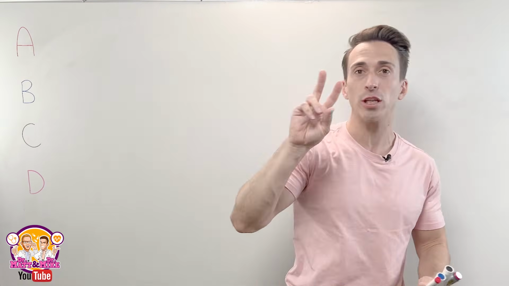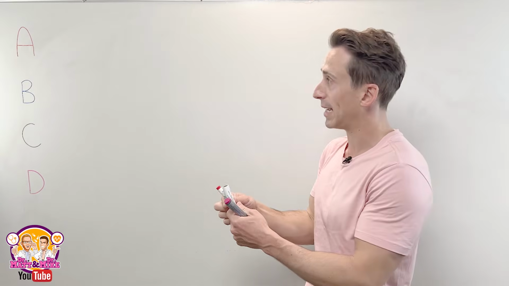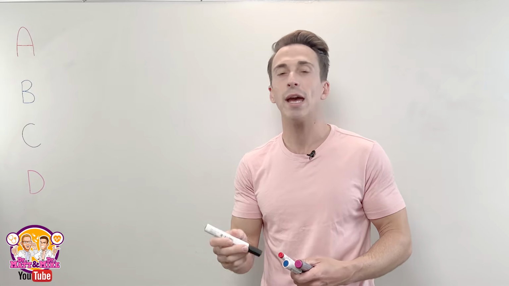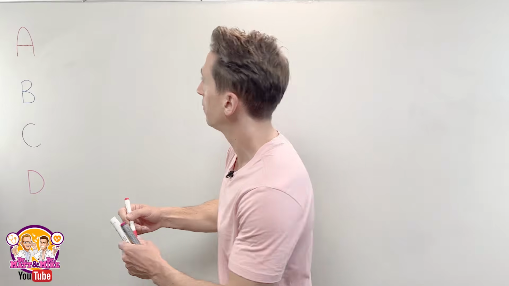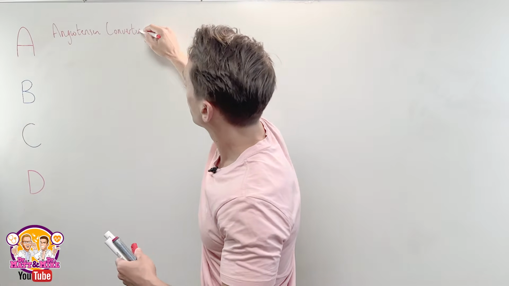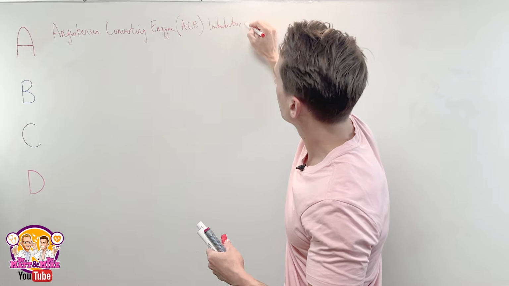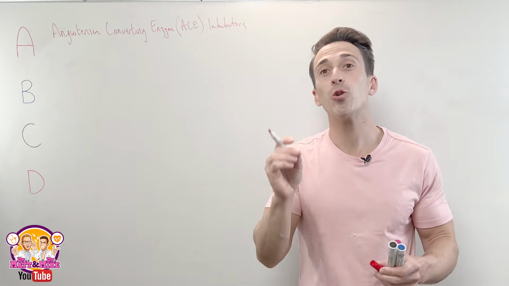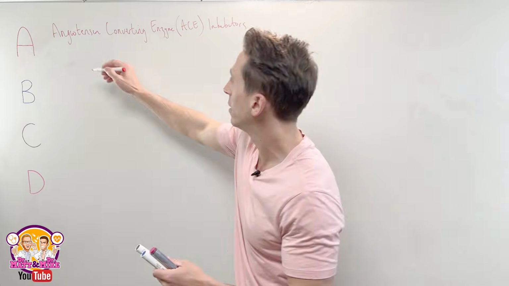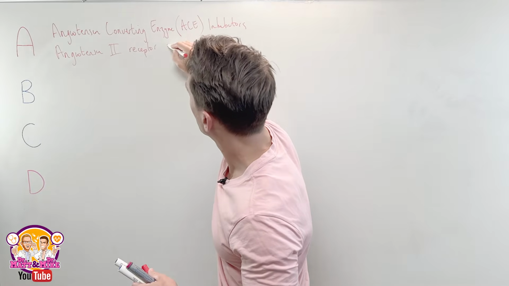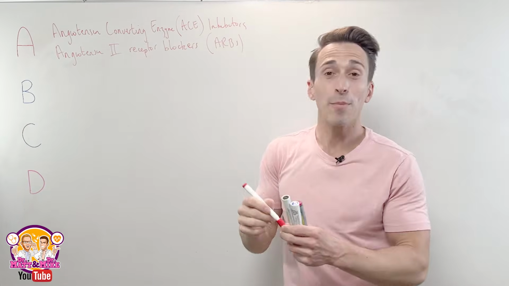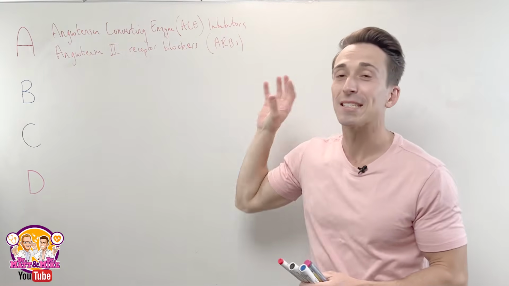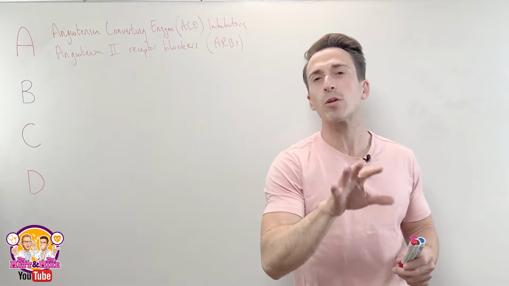So to begin with A, there's actually two types of blood pressure drugs here that we need to talk about. First of which is going to be the angiotensin converting enzyme inhibitors, also known as ACE inhibitors. The second type that sits under A is the angiotensin II receptor blockers, known as the ARBs. Now you may see here that both have angiotensin in the name. They both work in the same pathway, just at different phases. We'll talk about that when we look at mechanism of action.